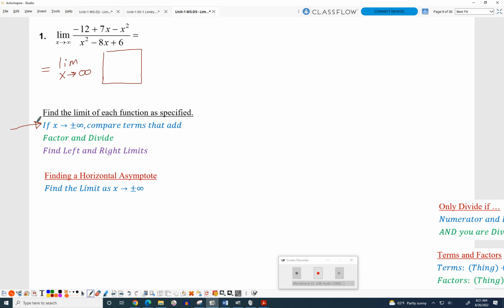So you're comparing terms that add to transform this complicated formula into a simple formula inside the box. So what more simple formula goes inside the box, Kennedy? Negative x squared over x squared. Negative x squared, because negative x squared is the dominant term of the 3 in the numerator. And then what's on the bottom, Kennedy? x squared. Okay, 2 for Kennedy. Show me your hand if you were prepared to say that point. Okay.